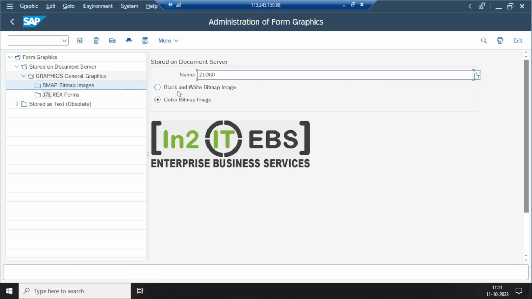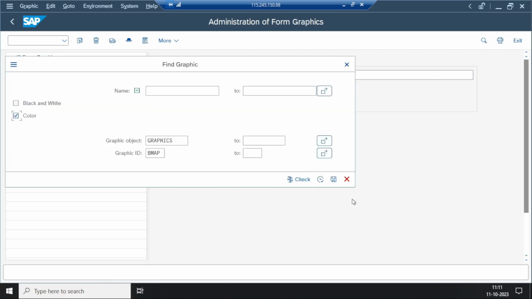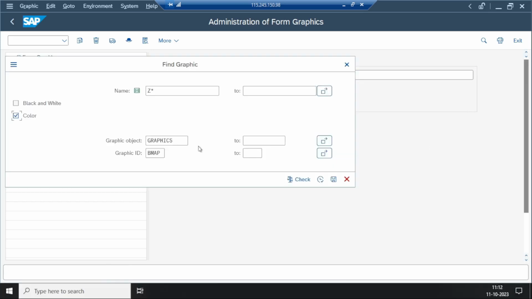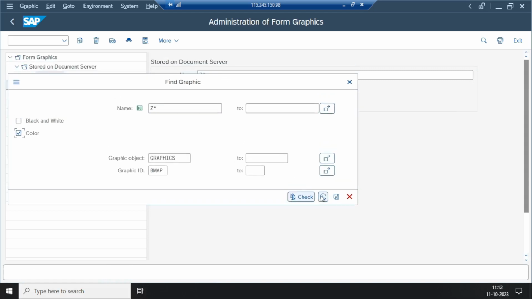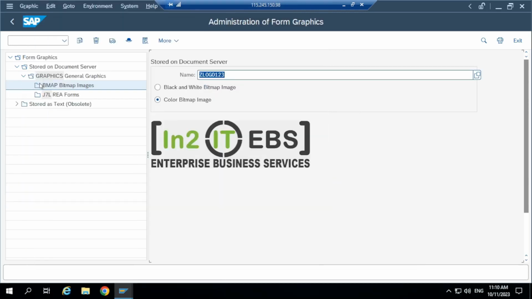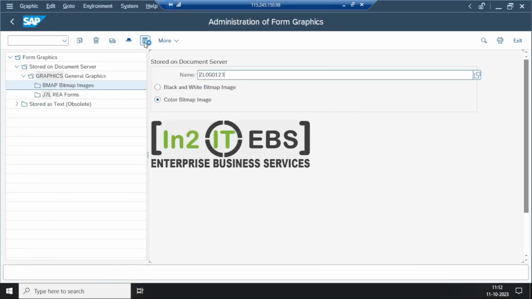Let me check more logos. If you want, you can also upload your own logo. There is one more logo, custom logo. Check what it is. I think that is also the same. They have uploaded the same logo.